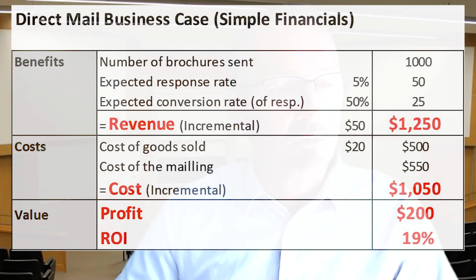Then in order to evaluate the value, you can see here that the profit becomes $200, meaning the increase in revenue versus the increase in cost. That gives us $200. So $200 is the profit that's generated, or in this case, it could also be called the cash flow. Now, one way to evaluate the value is in dollars. It could also be in percent of the investment. So another typical value measurement would be the return on investment, ROI. In this case, the ROI is the profit, so that's $200 over the cost, which is $1,050. That gives us a 19% return on investment.